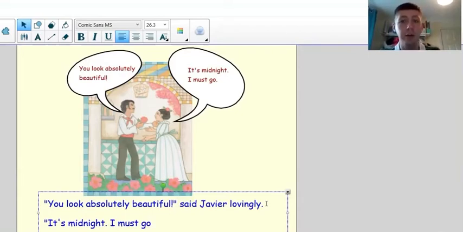But it is not the end of the whole sentence. It's just the end of the speech. So if I was to put a full stop there, that would be like putting a full stop in the middle of a sentence, and it doesn't make sense. So instead of putting a full stop, I just show that she's stopped speaking, but the sentence is going to carry on. So we're going to use a comma. And of course, because she stopped speaking, I do the speech marks again to show that she's stopped speaking. So I've got, "It's midnight, I must go." And then I need to say which character is saying it. I could say "Said Adelita," but I'm going to make it more interesting, and I'm going to say "Replied Adelita."